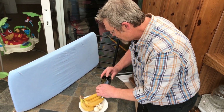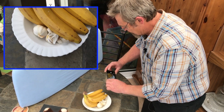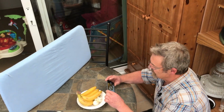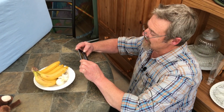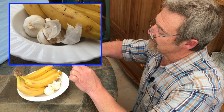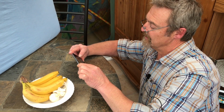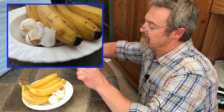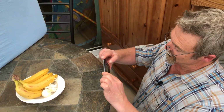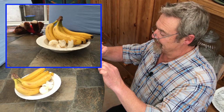But look, you see, if we come in and just shoot it like that, it's a bit more interesting. Or get really close. Let's just make a little thing out of the garlic here. Just get an angle. Try different compositions. Move the camera around a bit. Maybe shoot it in a different way. And by filling the frame up, you haven't got to worry about getting distracting mess in the background.